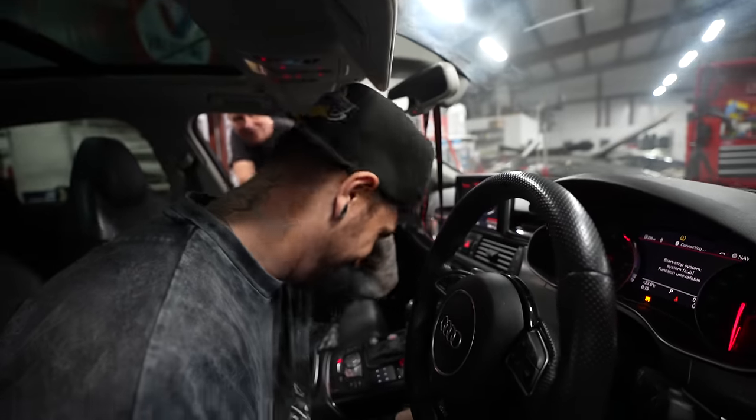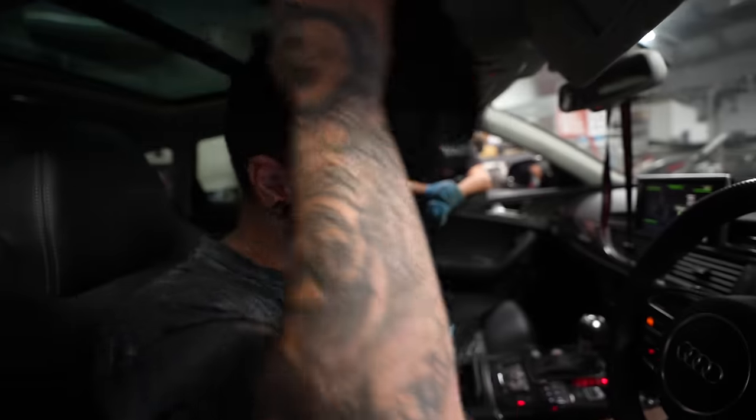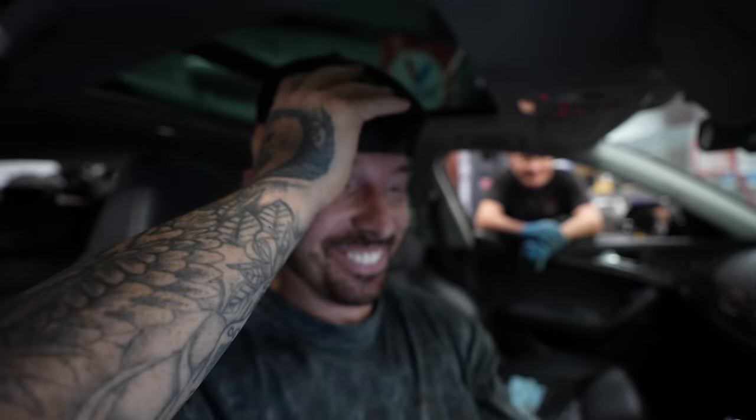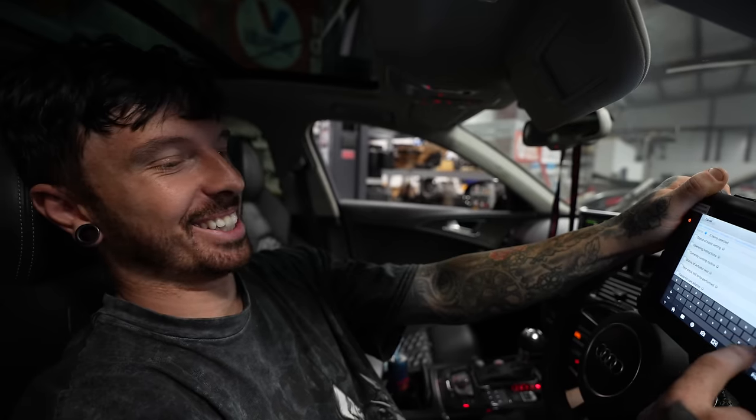The EPC light was still there and it was still in limp mode. And what's even worse than that? The same exact fault codes that we had before. Same codes. You know, I think if you take the engine out again, I think that'll be... It comes in threes, right? It can't be the same. It's exactly the same. It's exactly the same. I can't do this. I can't.